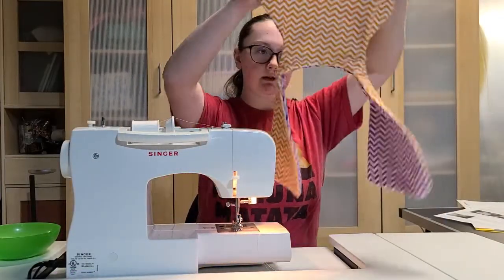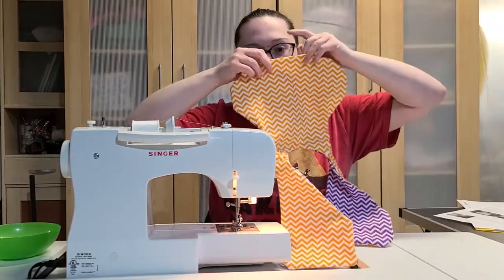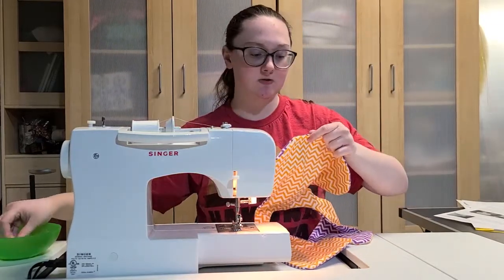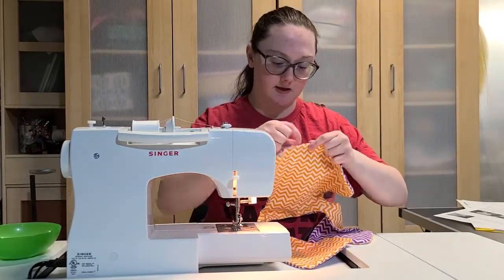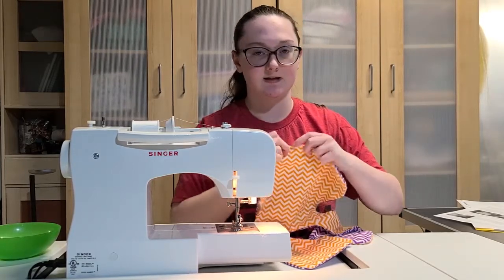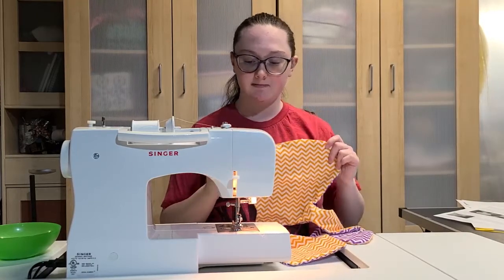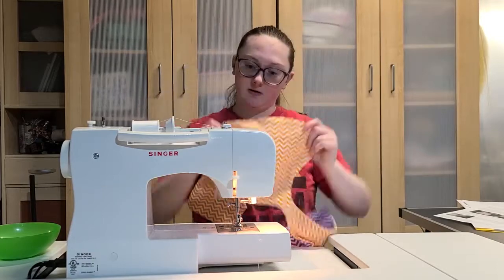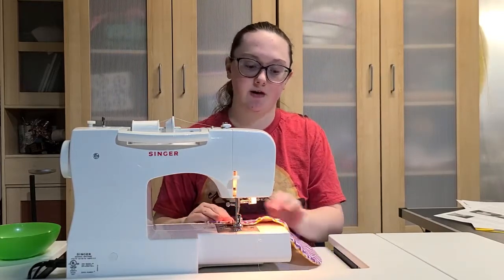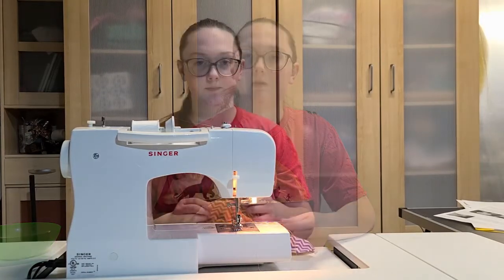Okay, now I'm getting ready to do the top stitch after I ironed it. So you want to make sure you fold this opening in. You can pin it closed if it's not staying nicely, like so. Depending on the size of the gap, you may use more than one pin. When we go to top stitch it, we are using a 1/8 inch seam allowance. You're going to just sew around the entire edge of the fabric, and you want to make sure you seal up this opening down here.